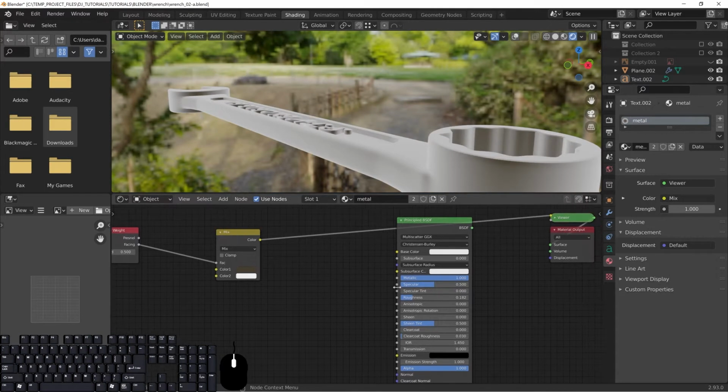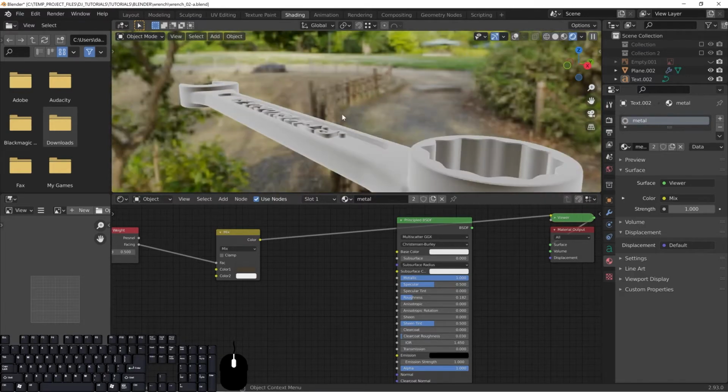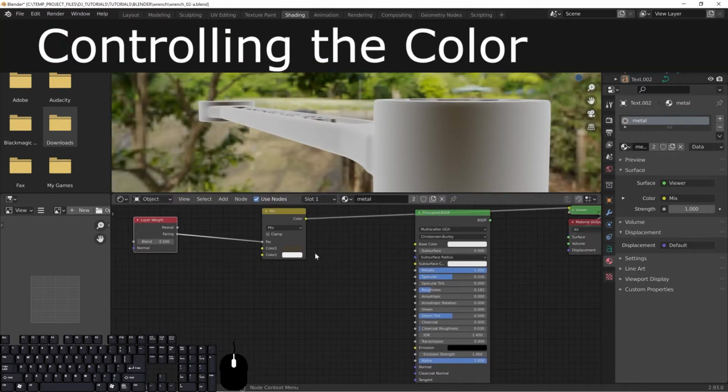So we're going to actually use this to control the specular, which has to do with the reflectivity of the light. Okay, we're going to use that. Also, we're going to use it for the base color here because a lot of times metals will just kind of depend, the coloring will kind of depend on the angle of which you're kind of looking at it. So we're going to use some generic colors here.